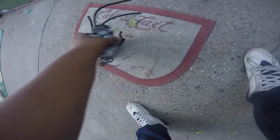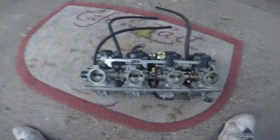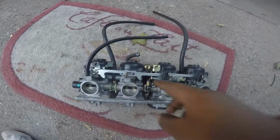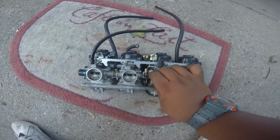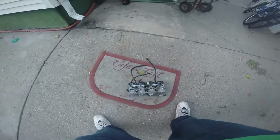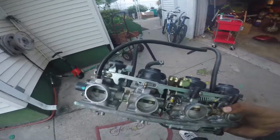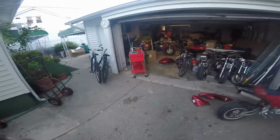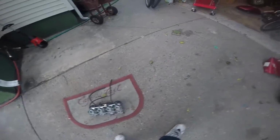This is going to be video number 1. Number 2 will come out pretty soon. I'm going to do it just now. I'll show you how to take these apart and clean them and everything. So that's how you take out a carburetor from your Suzuki Bandit 600 or any type of 600 that has some type of setup like this.